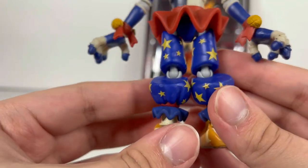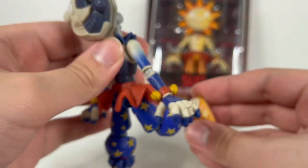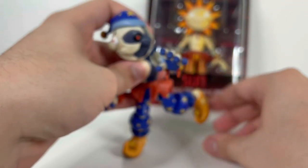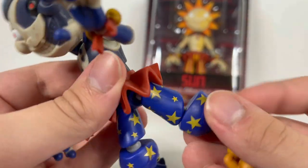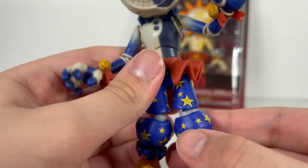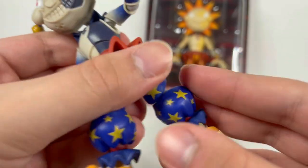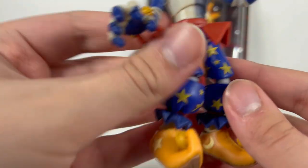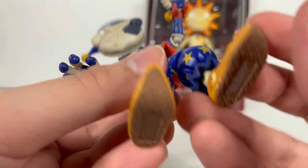Of course, the legs in the back look pretty cursed the way it is. It does add more poseability — like he can look like he's running at you — but it could look like he's running, though it still doesn't look that good from the back. At the front it looks pretty good. I do like it — of course it would have been weird if it wasn't there, and I don't know if they could have found another way, but it's okay. We're not all displaying it from the back. The printing details still look amazing, and even on the shoes the whole moon design looks amazing, with all the different withering on the whole top of the boots. It just looks amazing. I love it.